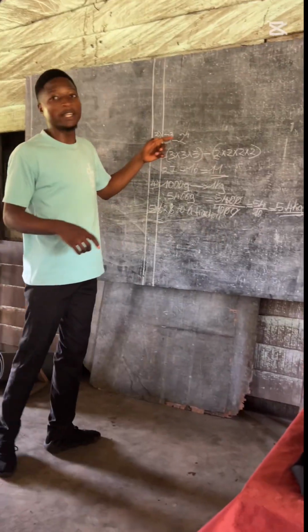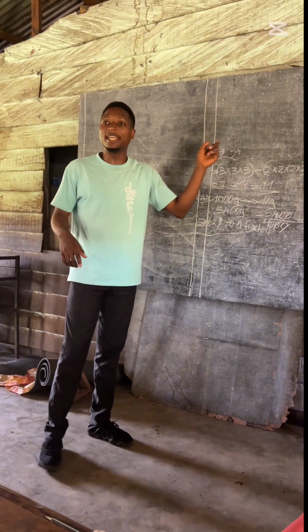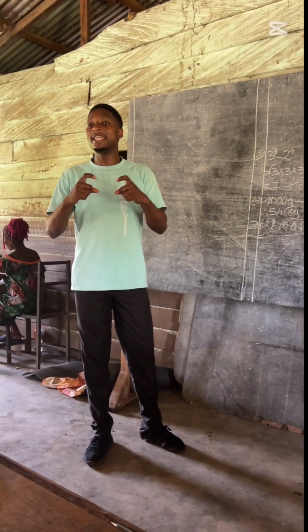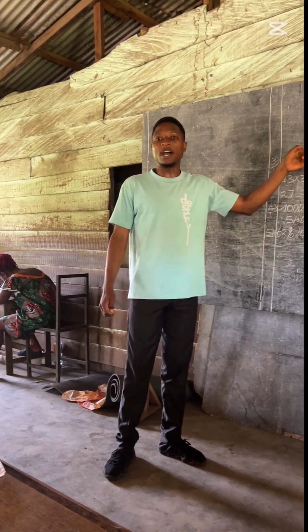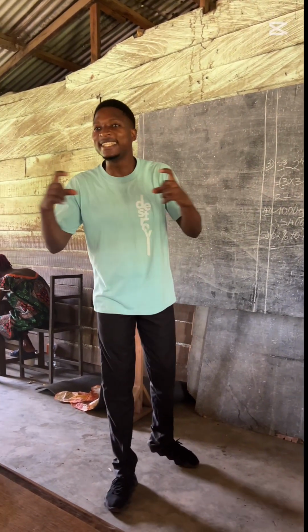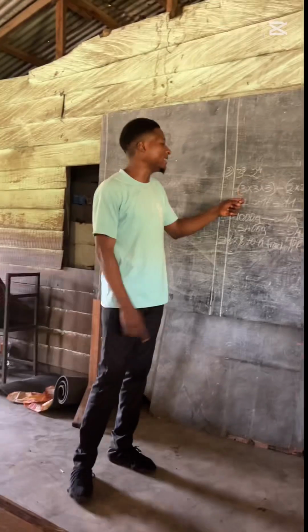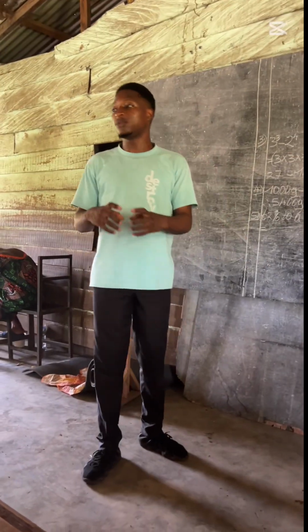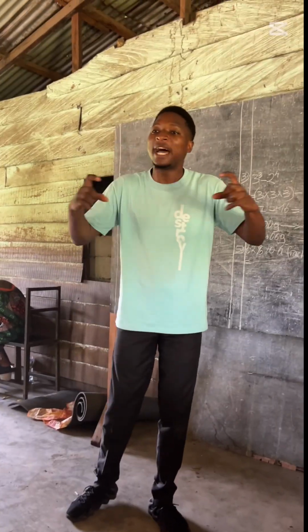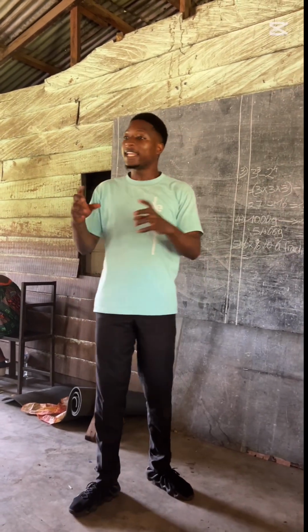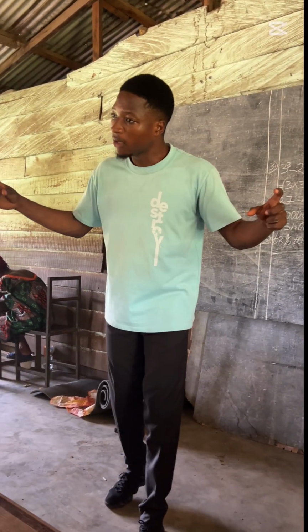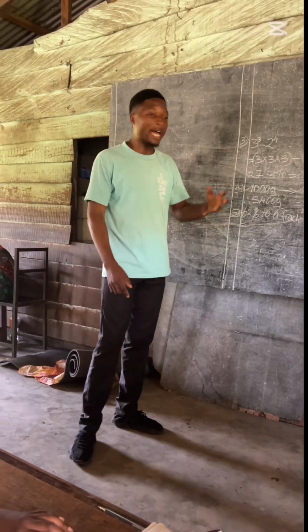Yes. If you observe 3 raised to the power 3 is written in which form? Index form. And 2 to the power 4 is still written in what? Index form. Now writing it as 3 times 3 times 3 is writing it in what? The expanded form. Writing it as 2 times 2 times 2 times 2 is writing it still in the expanded form. And she did what she could do and had an answer.